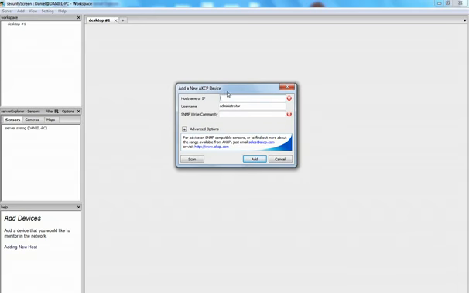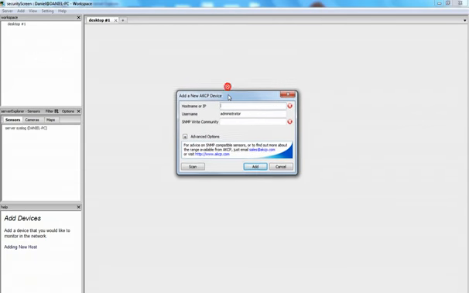Now once we've done that, we'll have a new window that displays in the center of the screen, and here we have three options. We have our hostname or IP, our username, and the SNMP read community or the password. So let's go ahead and type in the IP address of our unit. In this case it's 10.1.5.235, and then I'll go ahead and enter my password. Okay, and click Add.